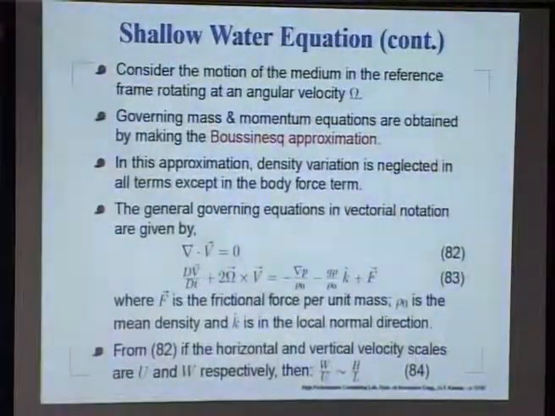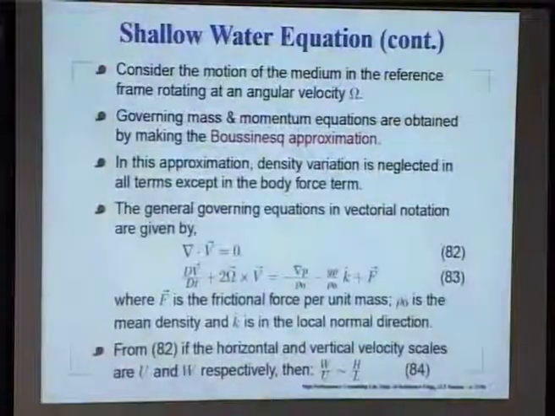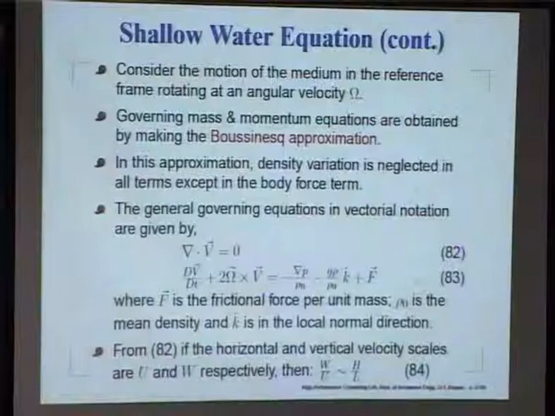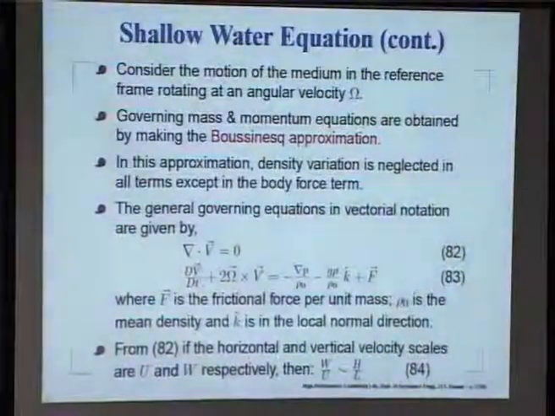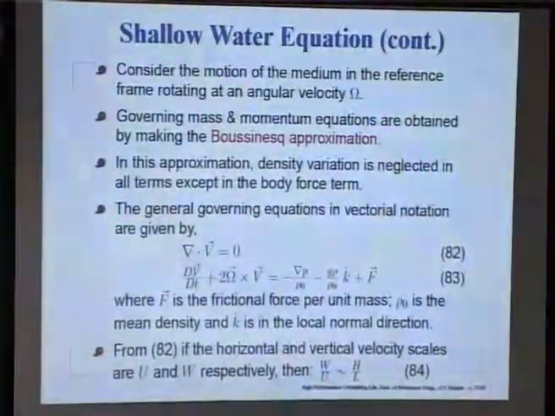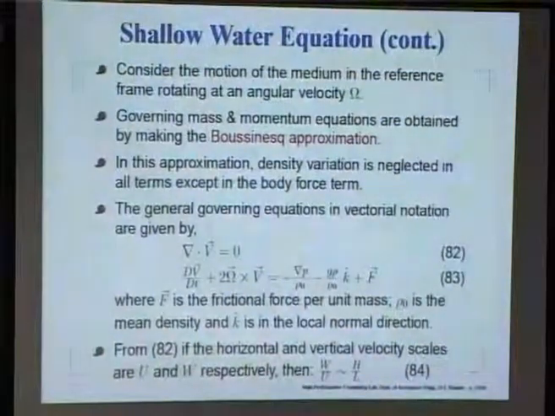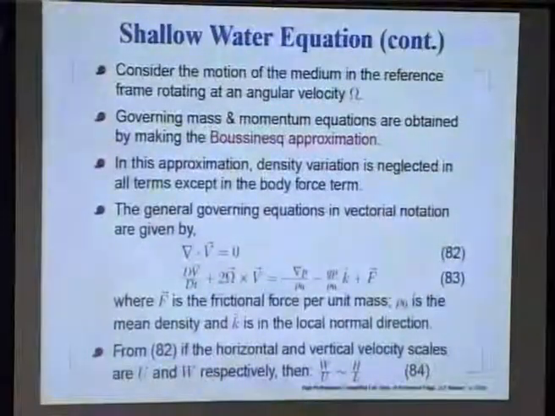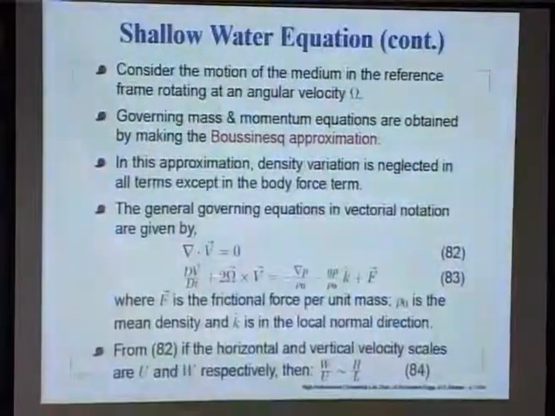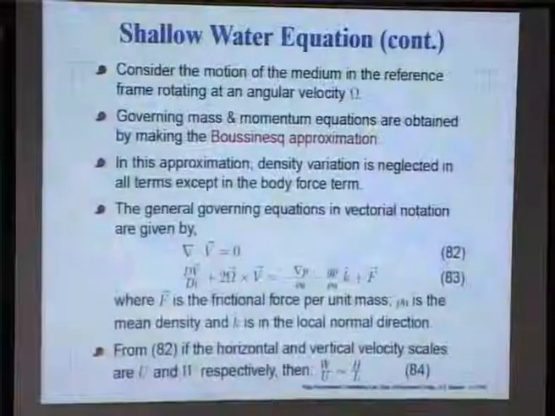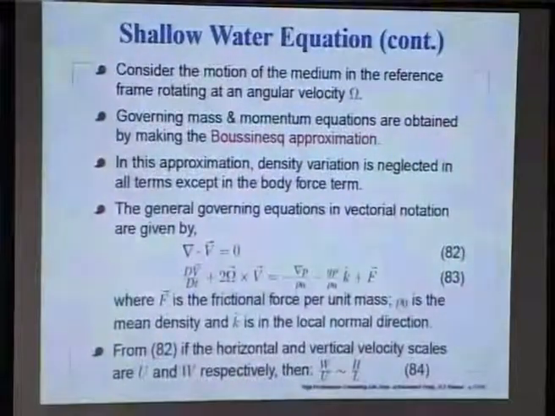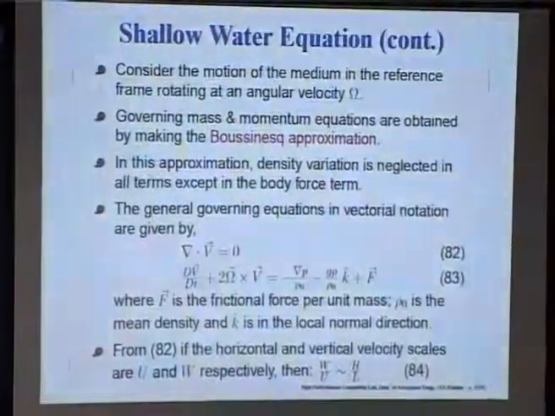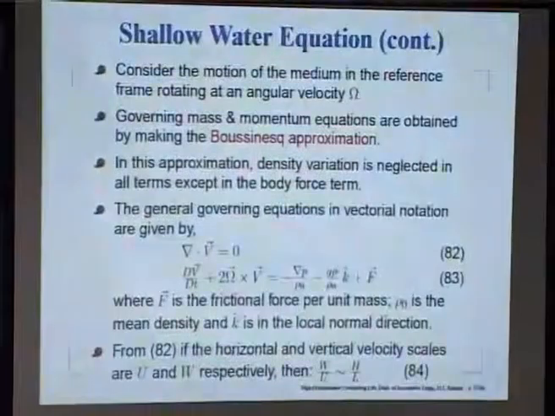I also said just now again that we are looking at the equations of motion in the rotating frame, and these are the two equations in vectorial notation for the mass and the momentum conservation. Since none of you pointed out to me or asked me why do I have the Coriolis term here and not the centrifugal term. Do you understand what I am trying to ask you?